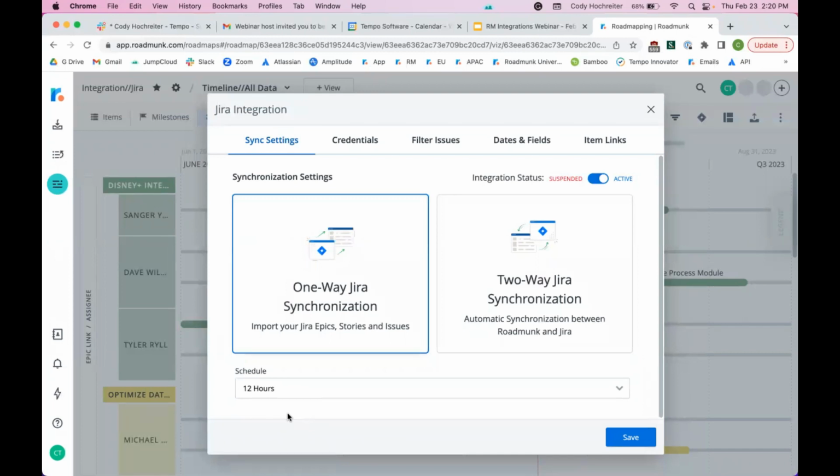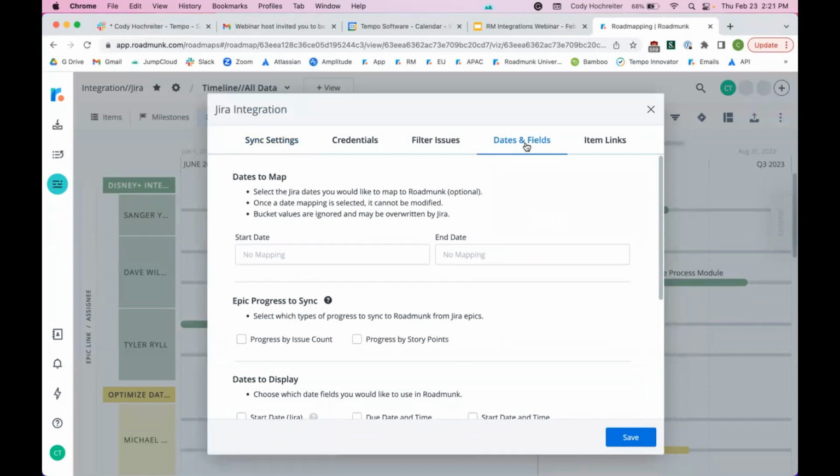All right, perfect. I have another question here: the dates didn't come in. I believe somebody is following along as you're doing it. Did you make sure to choose the dates and fields from that tab when you're setting up your integration? If you've already set up your integration, you can go back in and modify it to add those fields. Okay, maybe we can reach out to you after the session and see exactly what the situation is. Can you please repeat the dates? Okay, yeah, I think we have some time today.